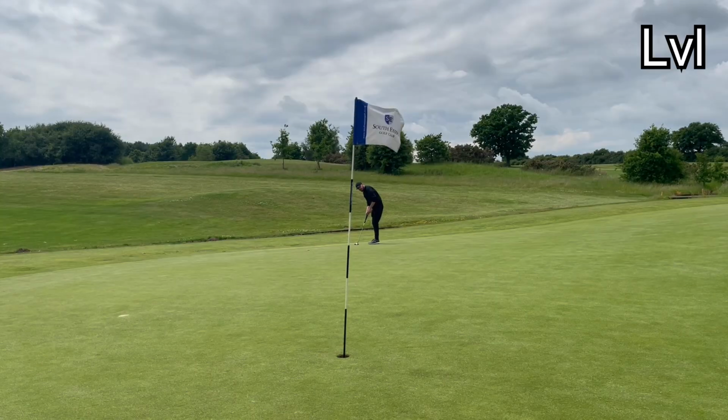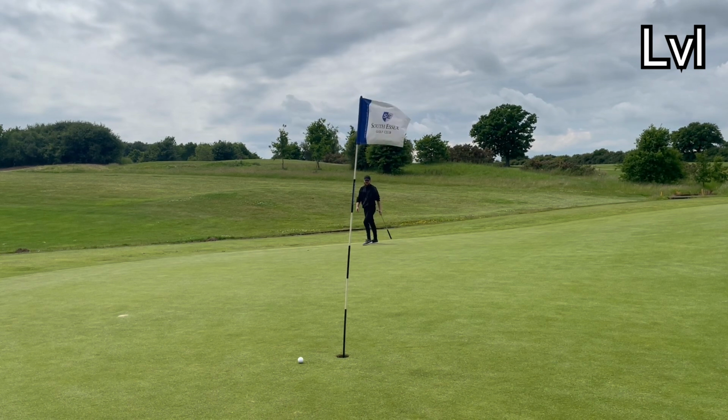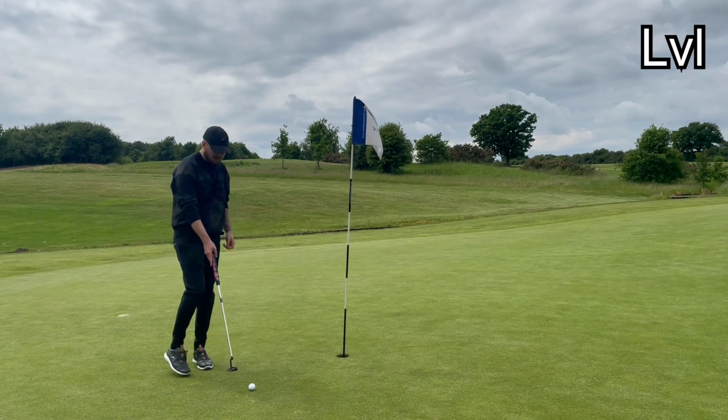I found short irons and wedges, funny enough, quite difficult on the golf course to commit to this. So here we go. Birdie putt here. Just really a lag putt up there. Greens are quite good, so I was not really worried about getting the pace. Rolled quite smoothly. And then a one-handed putt in there.